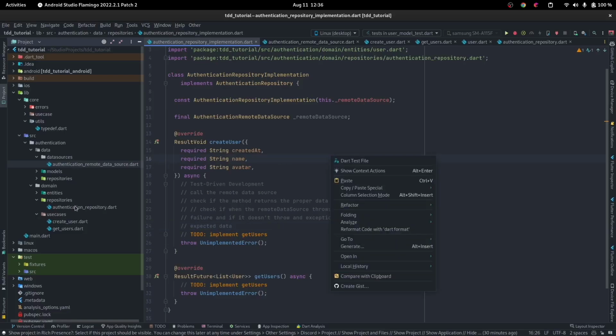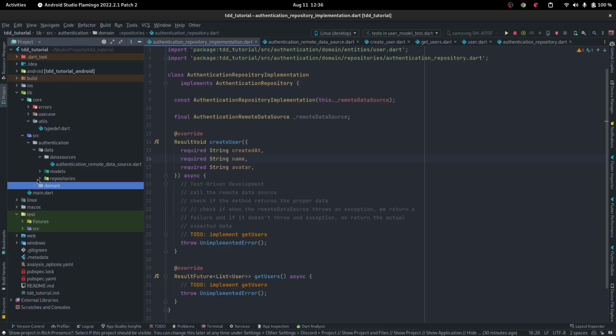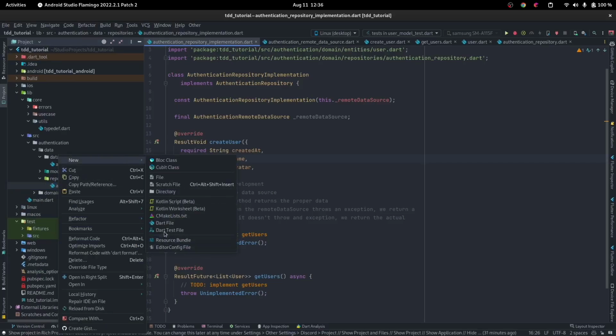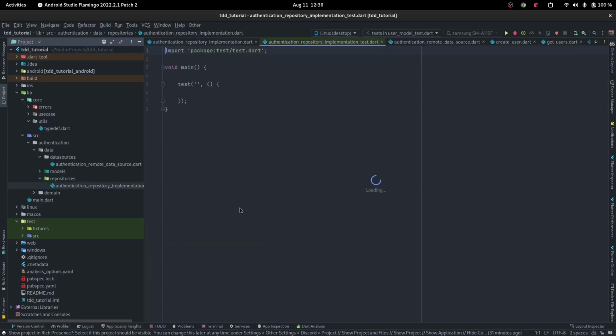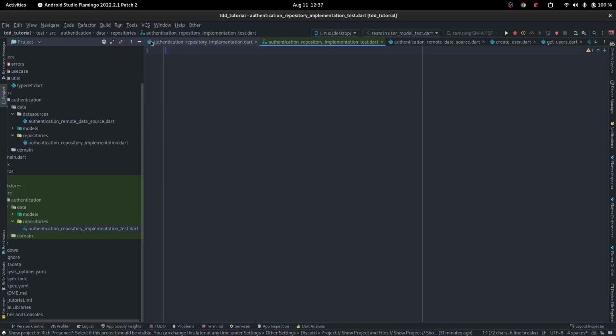Let's go ahead and write our test. So where is my repository implementation? There, new .test file, authentication repository implementation. Now, for this, what is our dependency? Remember, we need to know our dependency. First of all, our dependency is going to be the mock auth repo. I actually prefer to shorten this because it's going to be very long if I write out that entire authentication repository implementation. Personally, I just shorten it.